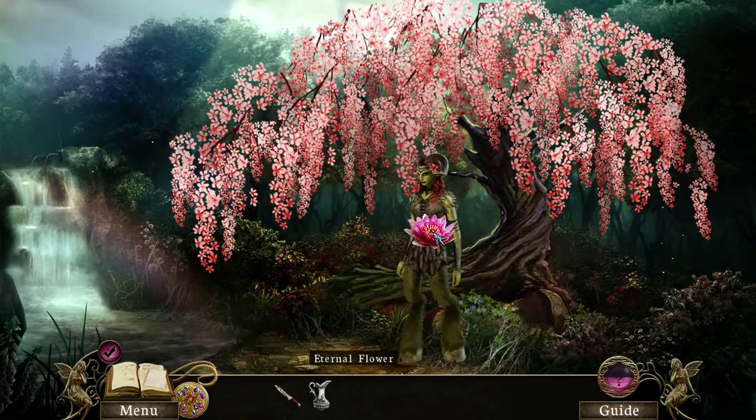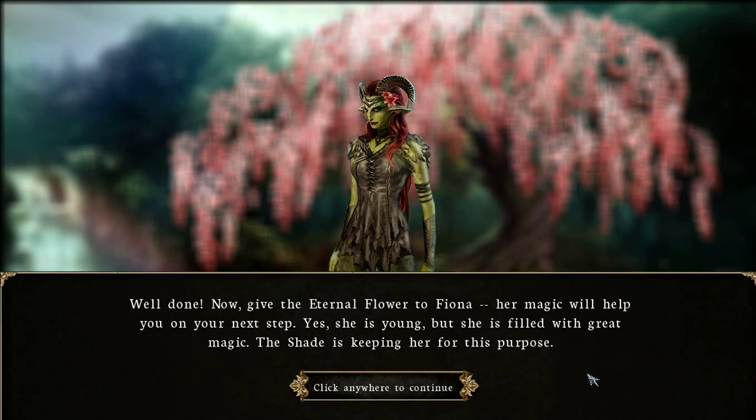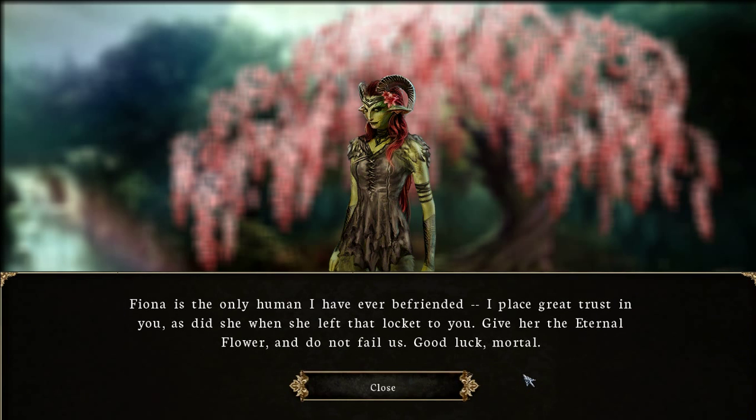Here's your flower. Well done. Now you need to give the flower to Fiona. Her magic will help you on your next step. Yes, she's young, but she's got lots of magic. That's why the Shade kidnapped her. Fiona's the only human I've ever befriended. I place great trust in you, as she did when she left that locket to you.